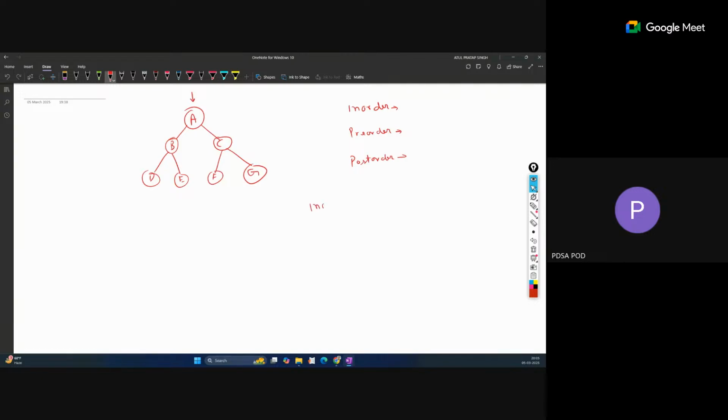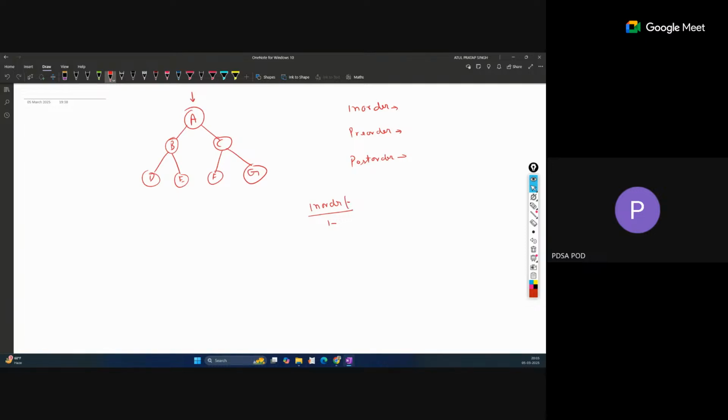So in the in-order algorithm, this is the current node. If we are at any node, we can say we are at the current node, and from the current node, what is the next step? In in-order traversal, in the first step, we call our same algorithm.